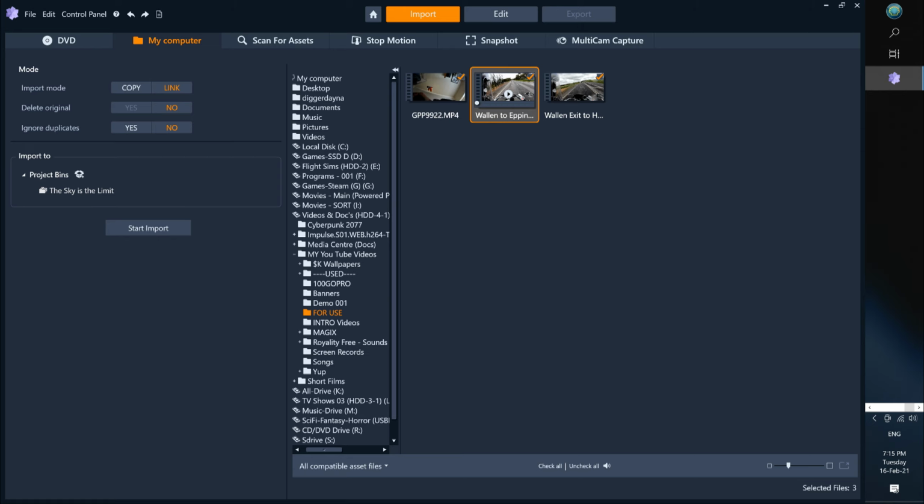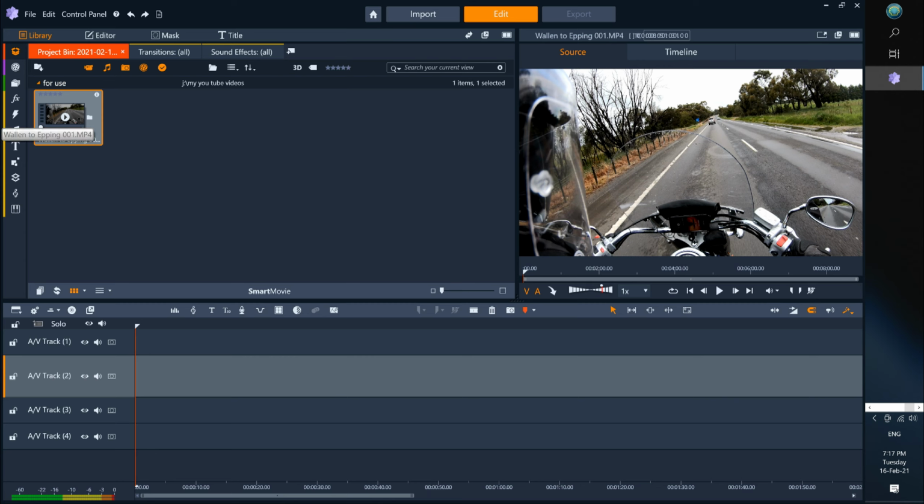So let's choose a video. We can highlight it and start import, I'm assuming, or we could double click it. No, double clicking doesn't work. Importing, go to edit, and there we have the video file that we selected. Okay, so now we have the name of the project, the media viewer with our video, transitions, sound effects, our video player, and our timeline.